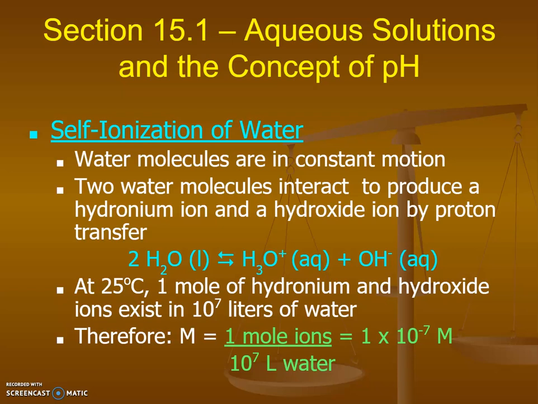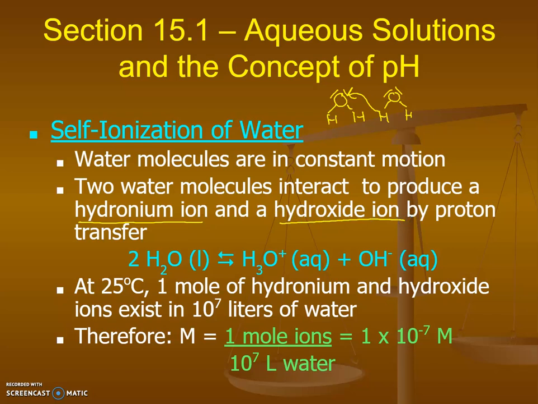Remember, I keep telling you that water is like a bunch of piranhas? Well, if piranhas are hungry, they're going to turn on each other. And that is exactly what water molecules do. They self-ionize. That means that because these molecules are in constant motion, they are going to pull each other apart into the hydronium ion and hydroxide ions.